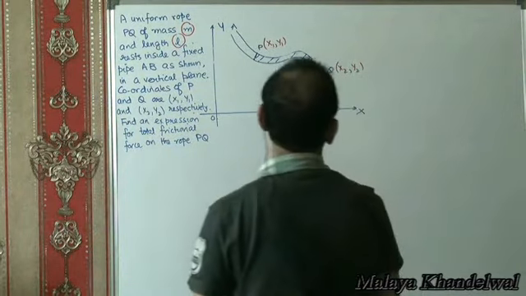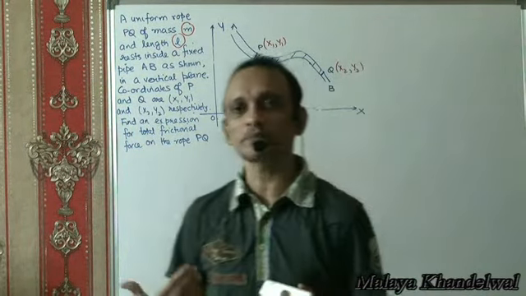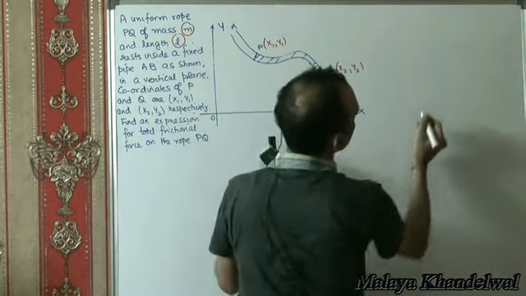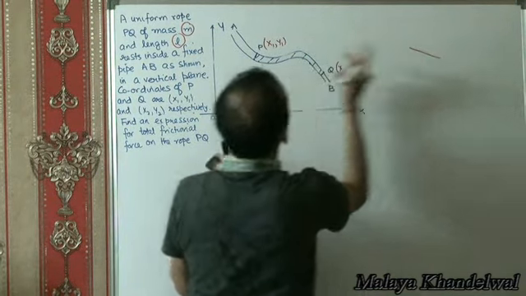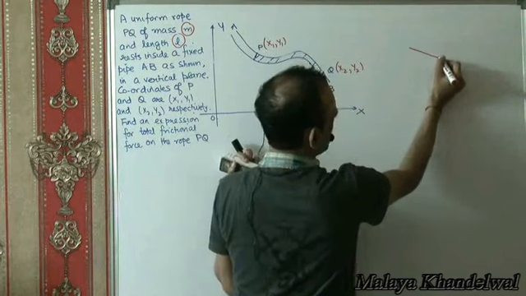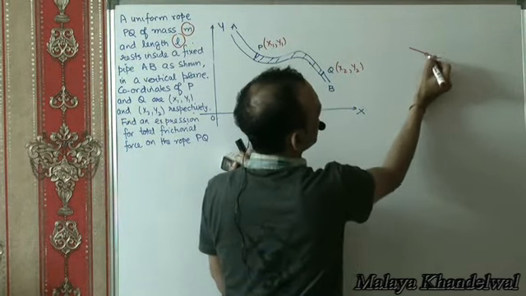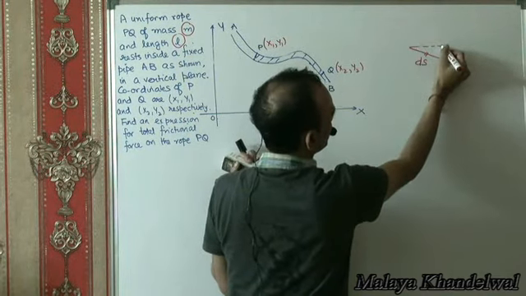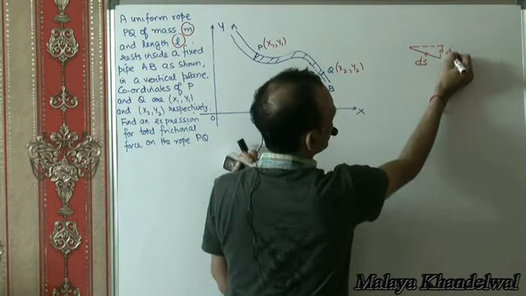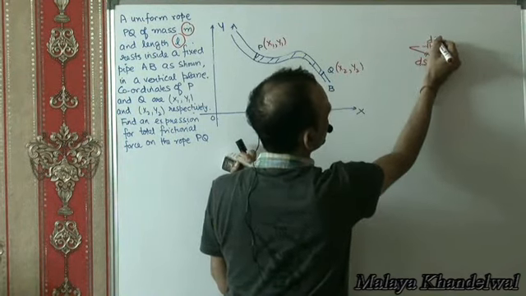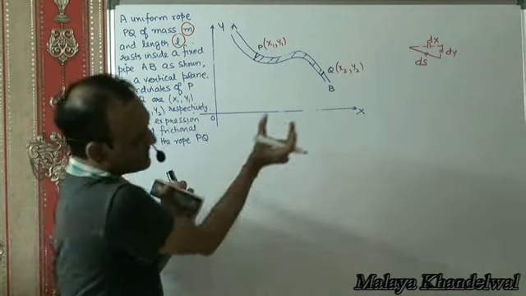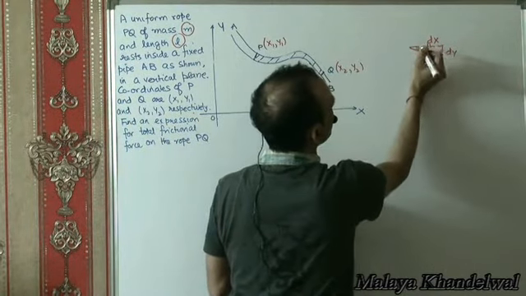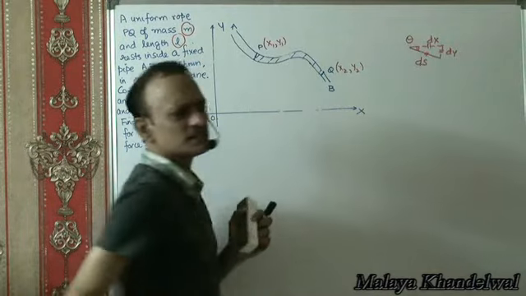Now what I do is, surely you know the shape will not matter. The weird shape that is given is inconsequential. Say I take a small element of the rope ds somewhere in the tube, right? Say this is dy, change in y, this is dx, change in x. And say this angle is theta.